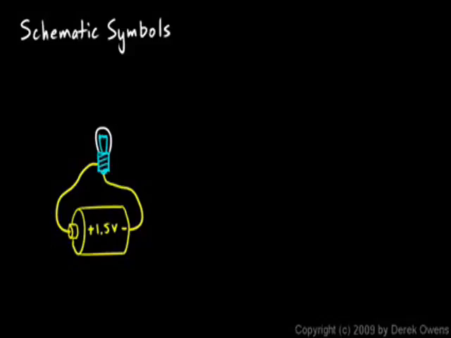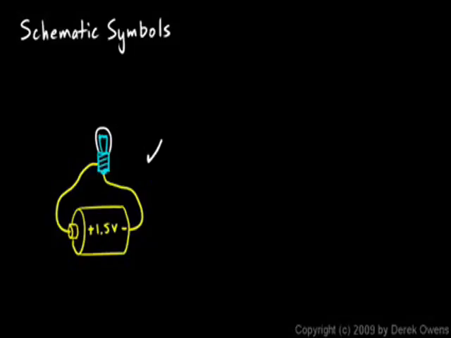And a lot of times we need a diagram of the circuit. And circuits can get very large and complicated, and the diagrams can get extremely complicated. And to make the diagrams manageable, electricians and engineers often, or almost always, draw circuits using special symbols for the different components in the circuits.